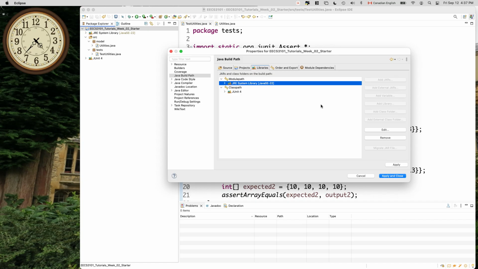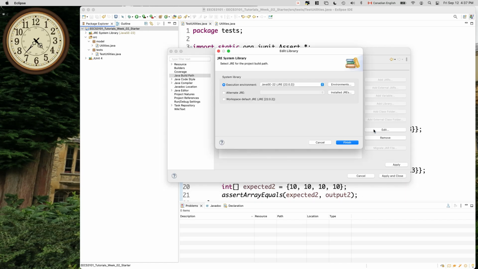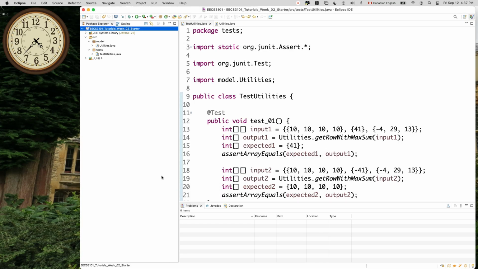In case it is not, feel free to go to Edit, and then you can change to maybe the default version that's under your system. And then say okay, and that should resolve the issue, just in case. But don't worry, in the test it's not going to happen. We'll make sure it's set up properly on the remote lab. If you've got any issue, that's how you fix it, okay?